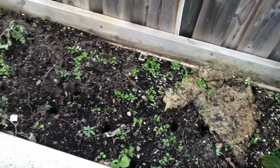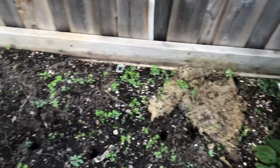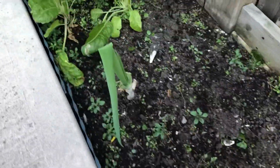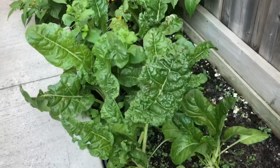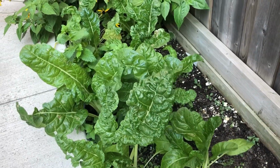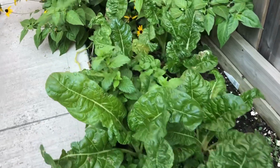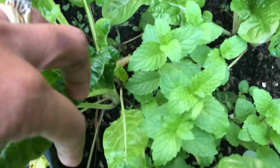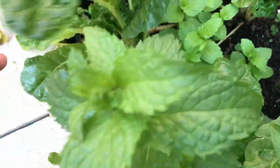Over here, I cleaned up nicely yesterday. This was where my cucumber plant was. These were bean plants, but they're dying away now. And here I have some Swiss chard. They're looking nice. These ones go a long way, all the way down to October. And my mint here, all these little mints are still going.